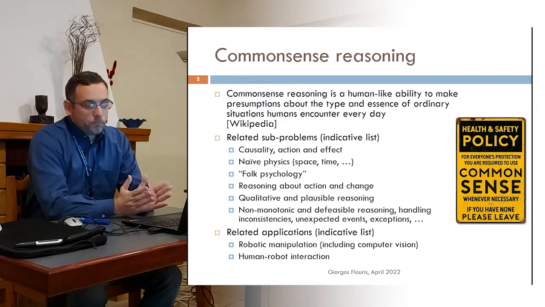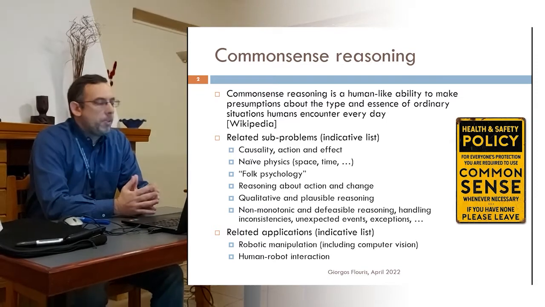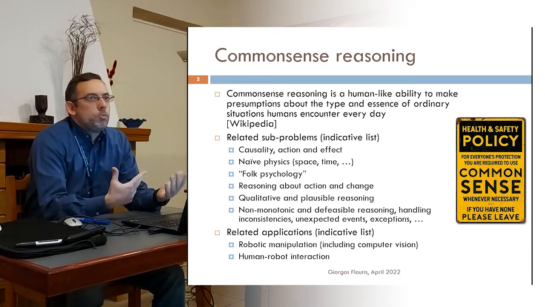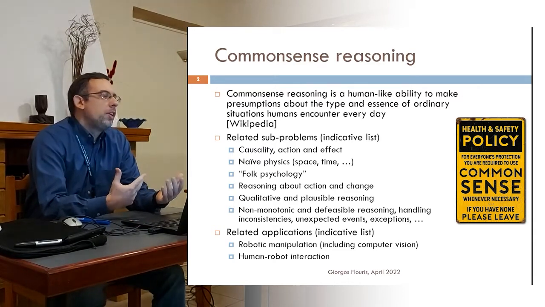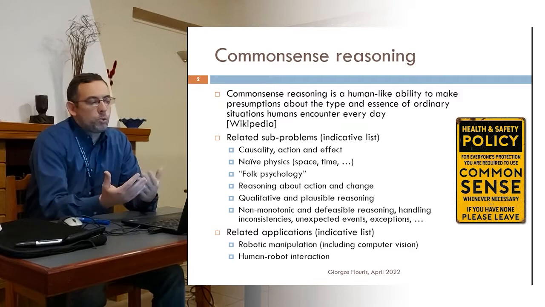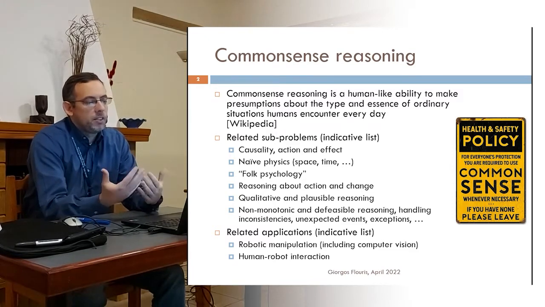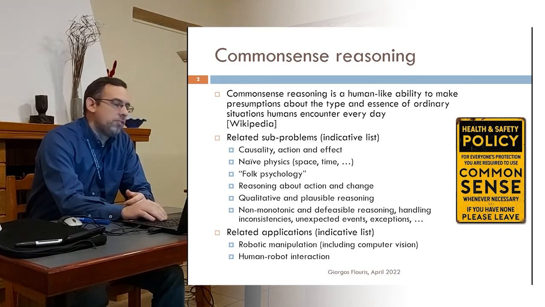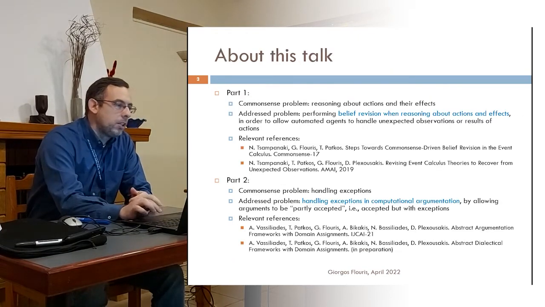And it has many applications. Maybe the most important one is human-robot interaction, because if you want a human to collaborate with a robot, the human will definitely expect that the robot will be able to understand basic things that the human finds obvious. So common sense reasoning is very important in this respect.